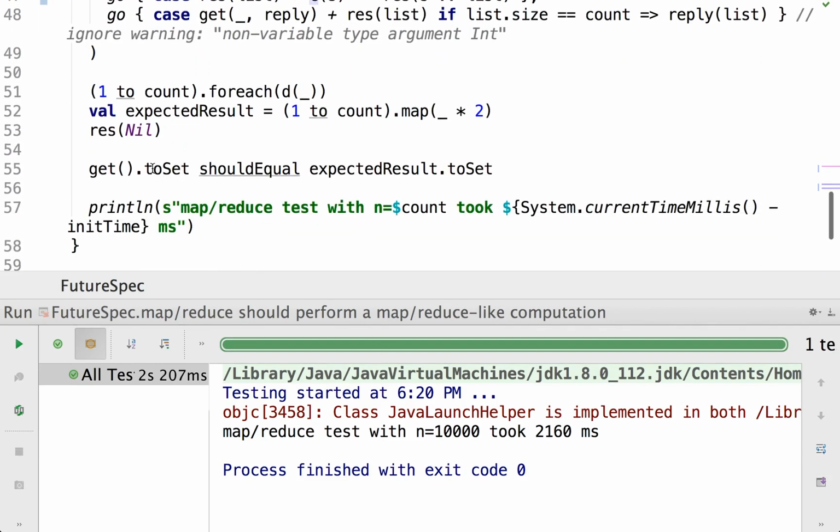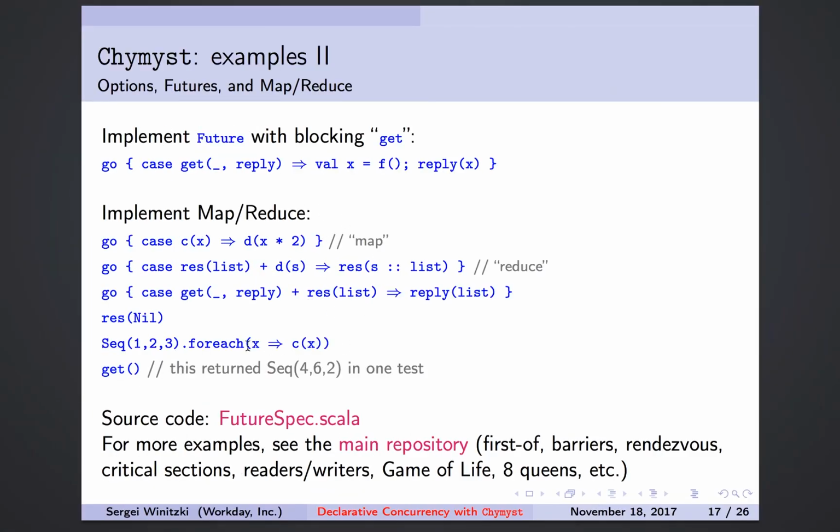So basically, that's how it works. Note that the result is non-deterministic in the order of the results here. And that's okay in most applications. You don't want to specify exactly the order in which things run in parallel, as long as the final result is correct. So in this way, we can implement a MapReduce.